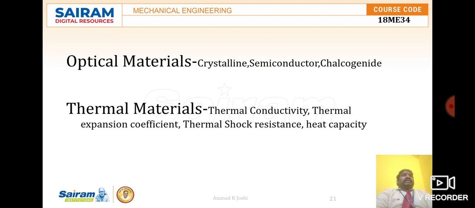And chalcogenide optical materials, or chalcogenide glasses. So you already know that it is around 2.5 micrometers in the infrared range. It is manufactured from glass, and here even although it is discussed as a special material and possesses favorable properties, it has certain limitations.